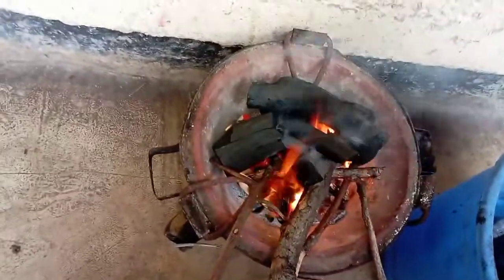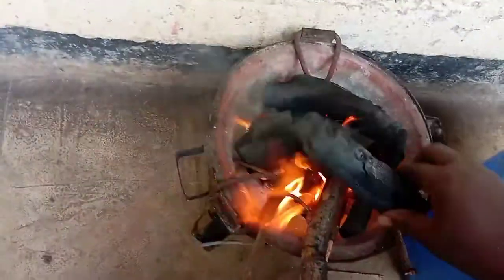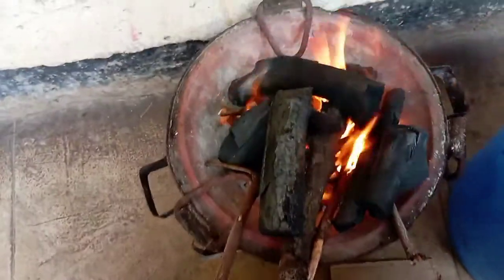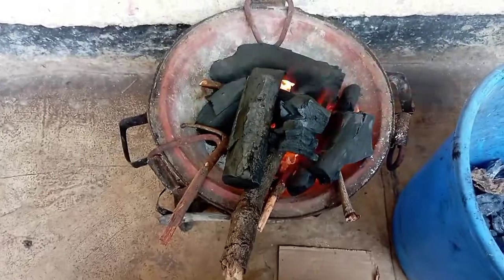Just put some firewood and then put the charcoal on top. And so it's so easy this way. So easy. This is how I do it.